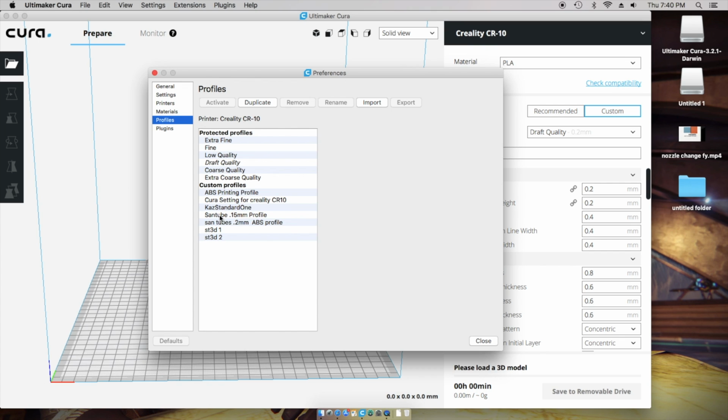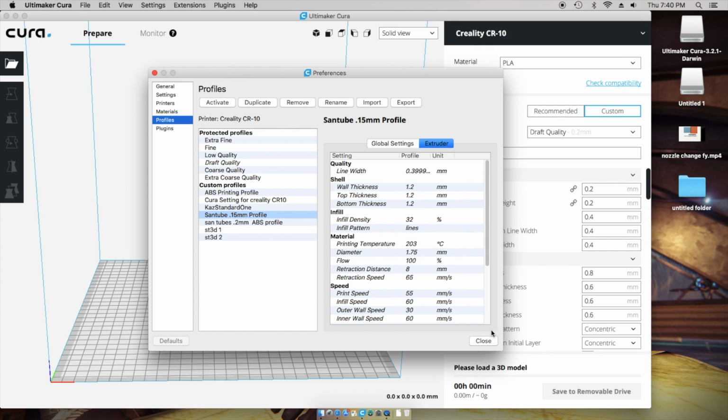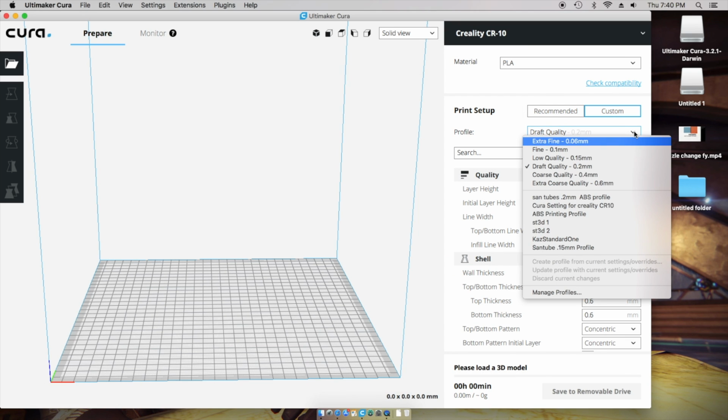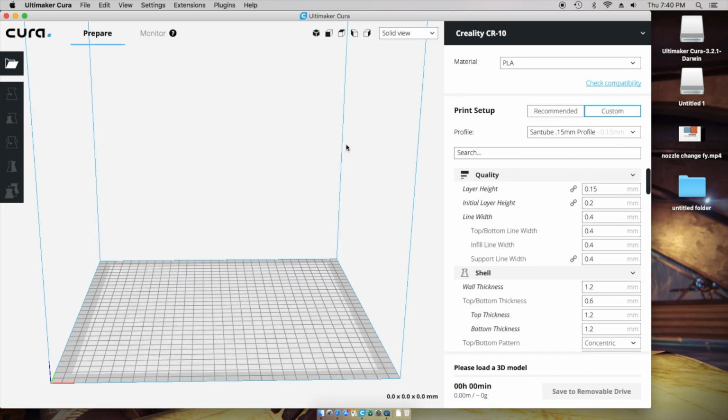There it is. So if I want to use this profile, I can just click right there, and it'll tell me what everything is. Okay. Now also just FYI guys, if you do download a profile, you will not be able to open it in any other program but Cura. So if you're just trying to open it to see what these are, you will not be able to do that in any other program that I'm aware of, except for importing it and opening it into Cura. So there you go on that. And the profile will actually be right here. So once I click on that, it's gonna pop up all the new values for the 0.15.